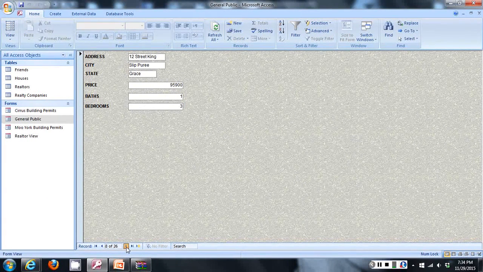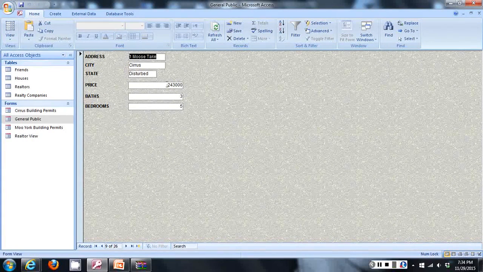You can set some input validation rules to make sure that the data that the user inputs is accurate, that they don't give an address without a house number, or that they give a numeric value for the number of baths instead of maybe a typo.